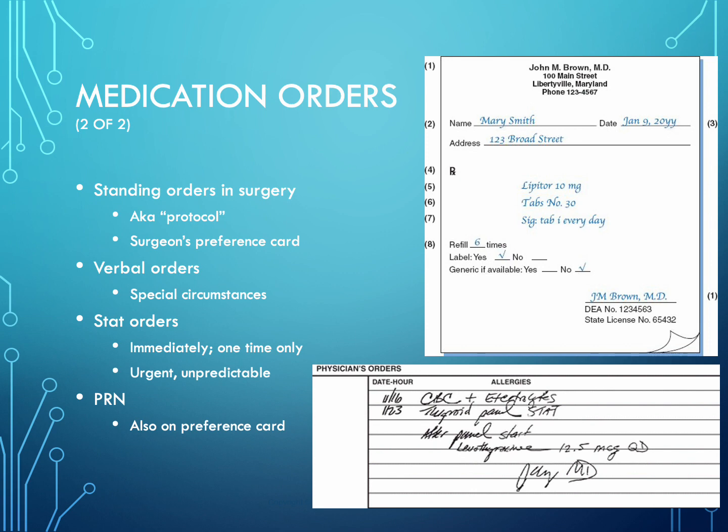let's say that Dr. Vigil might ask the anesthesia care provider to administer 5,000 units of heparin in the patient's IV. He might also ask for gel foam and thrombin, which is a topical hemostatic agent, to be delivered to the sterile field to help control excessive bleeding. And those medications that live on the preference card, those medications are standing orders.